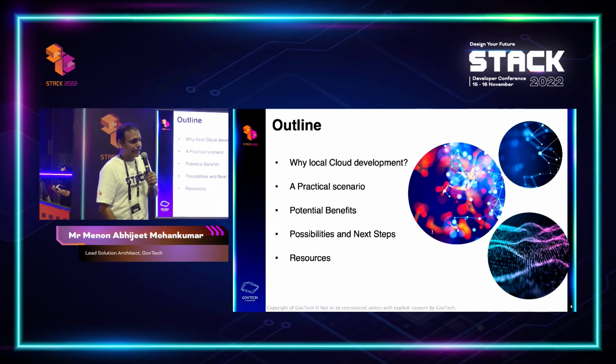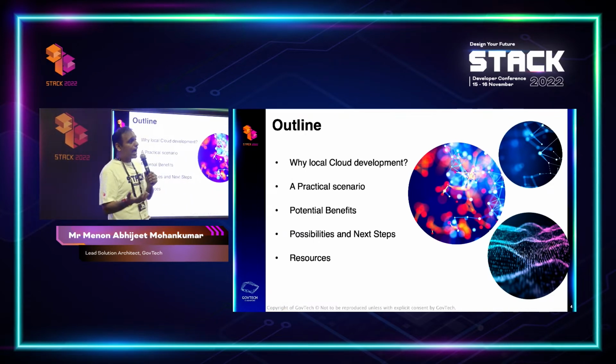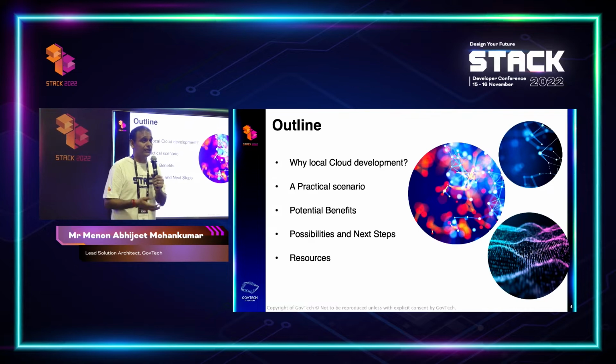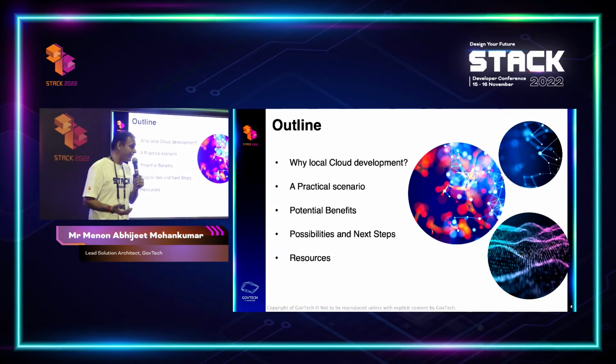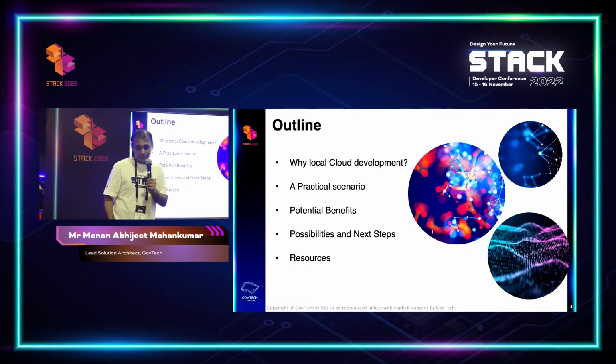My outline of the talk today is around why and how we are doing the development locally for the cloud. The next thing is a real scenario which we actually executed during the pandemic. The third is the potential benefits of it. And finally, the opportunities, possibilities and next steps.